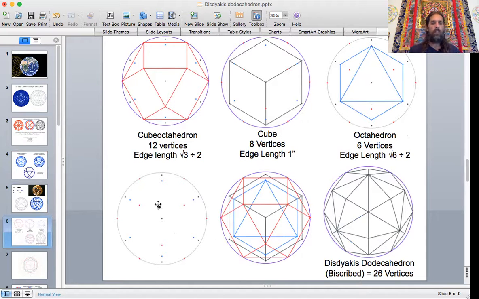I like creating these little dot diagrams because they remove the lines and just show me what's on the surface of the sphere. Even though this looks like, and this has always been an optical illusion that I've been interested in, platonic solids or any form inside a sphere, it's not actually touching the outside of the sphere. It looks like it's just floating in space. But these vertices here are touching a √3, which is the square root of 3.